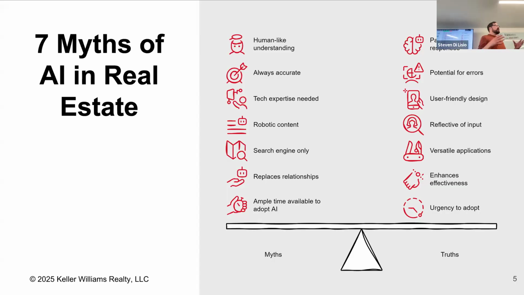And so I want you to not think about AI for doing things for you. This is not an assistant in terms of it's going to do work for you, but it is going to do types of busy work for you. It's going to help you with a lot of different things with efficiency. It's not going to be the effective piece. You still have to put the effect of all the things that you do with your AI. You have to make it effective by taking it from the tool and building it into the places that it can go to help you communicate, to help you market, to help you analyze.